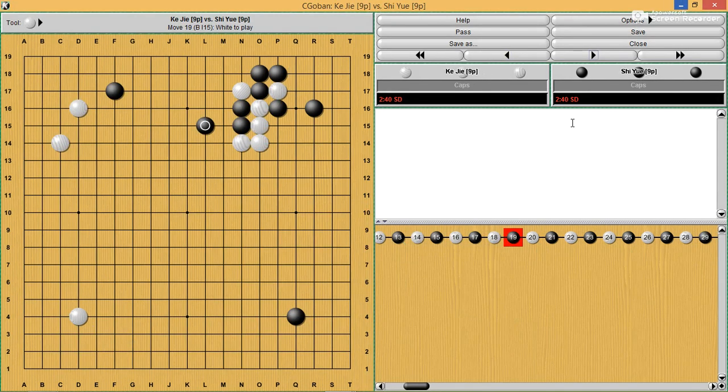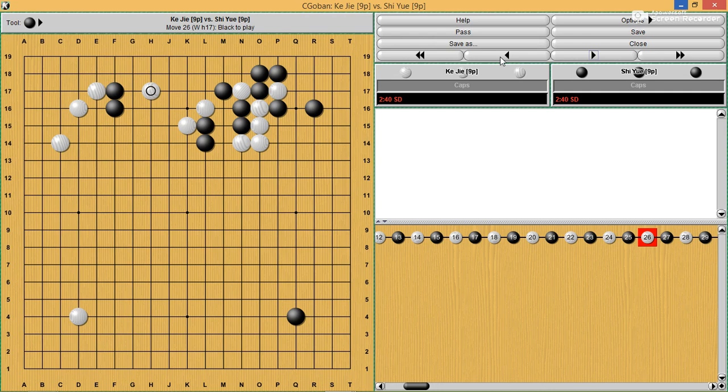Next game, Kujir again. Recently got back to first, the #1 ranked player in the world. So yeah, so we have this. If you've never seen this variation, this is actually a joseki in the upper right. White attaches, so black needs to answer. And then white kicks, hanes, and then pincers. So this, I love this sequence.